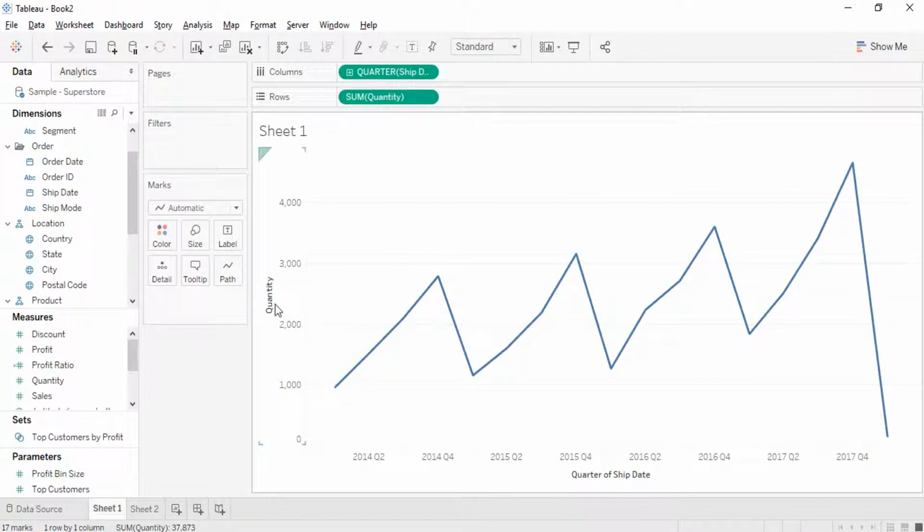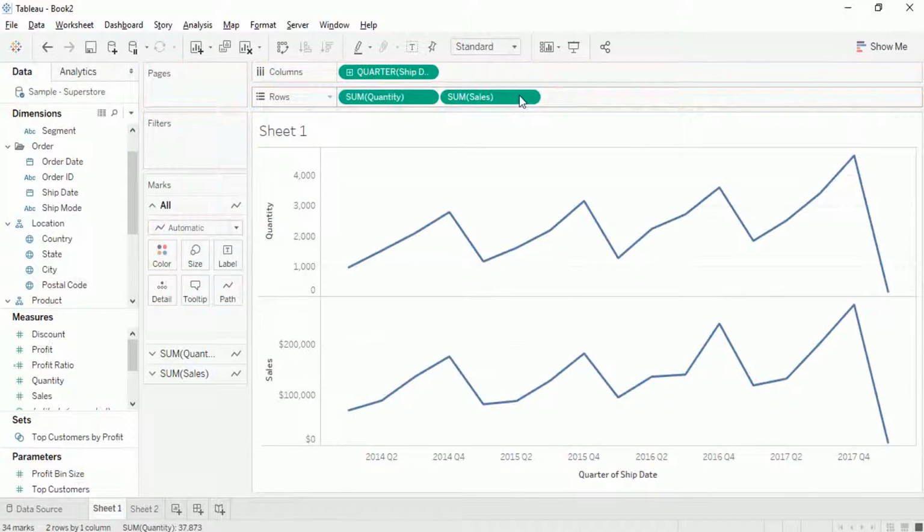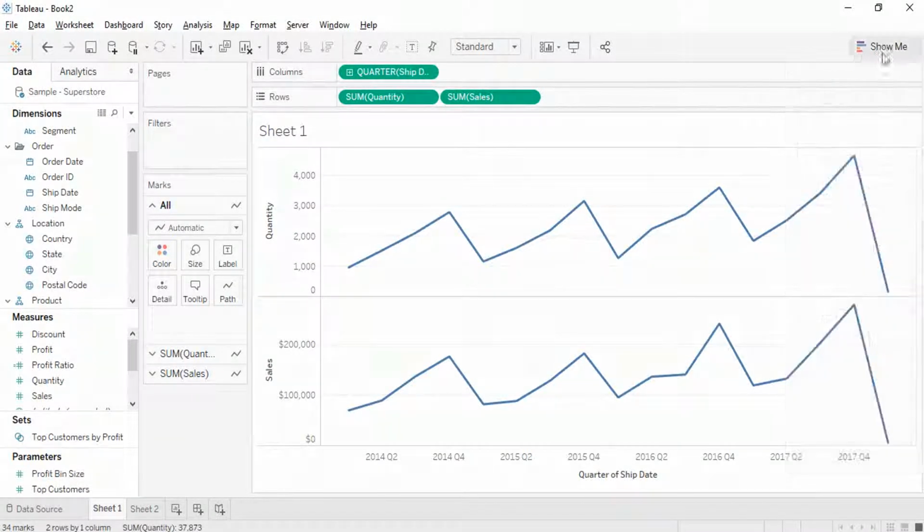But now let's see, this is quantity, right? Now in parallel, let me have something called sales within the same chart. I would take sales. Cool, look at it here. Two things come in, getting better, I guess. It's because the sum of quantity and the sum of sales, two charts, are being produced within the same visualization. Okay, this is an idea of it. This becomes the final one, which is basically a dual chart, simple as that. This is what the dual chart is.